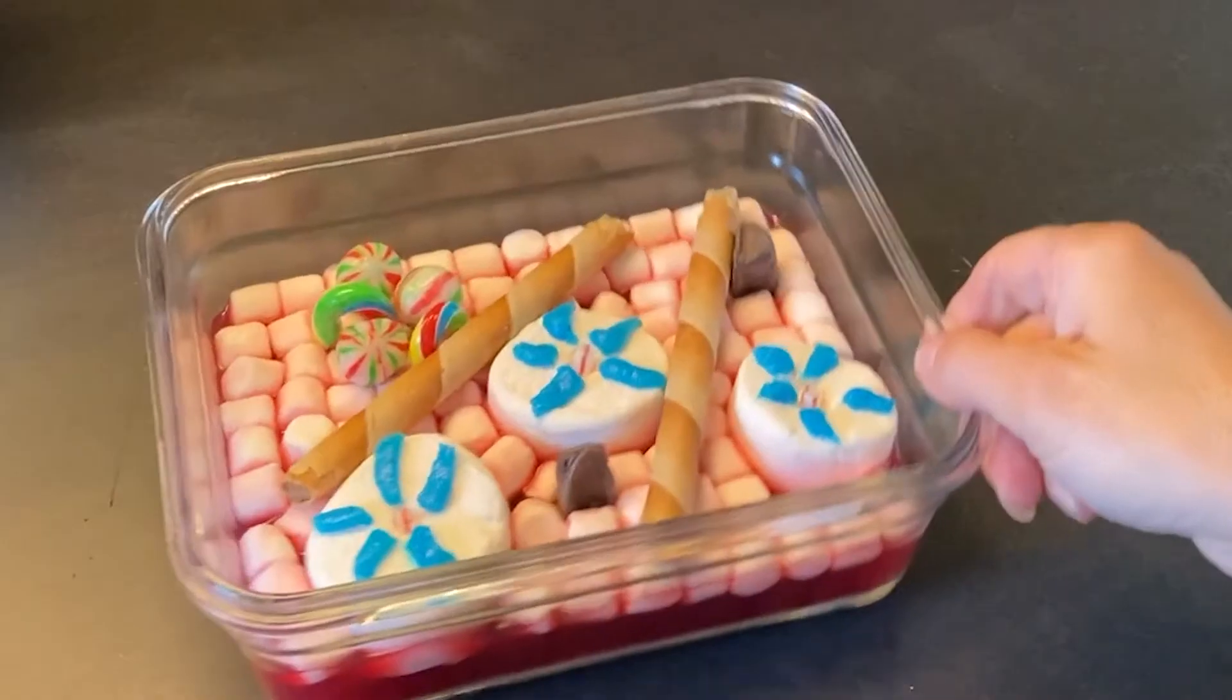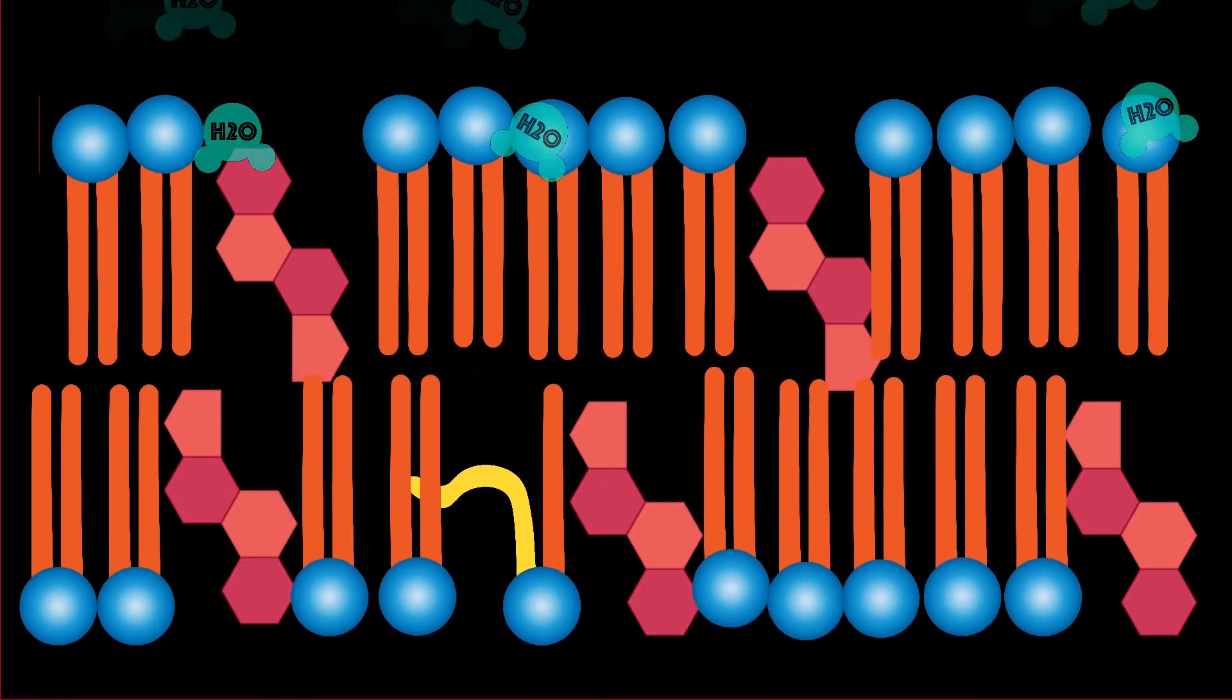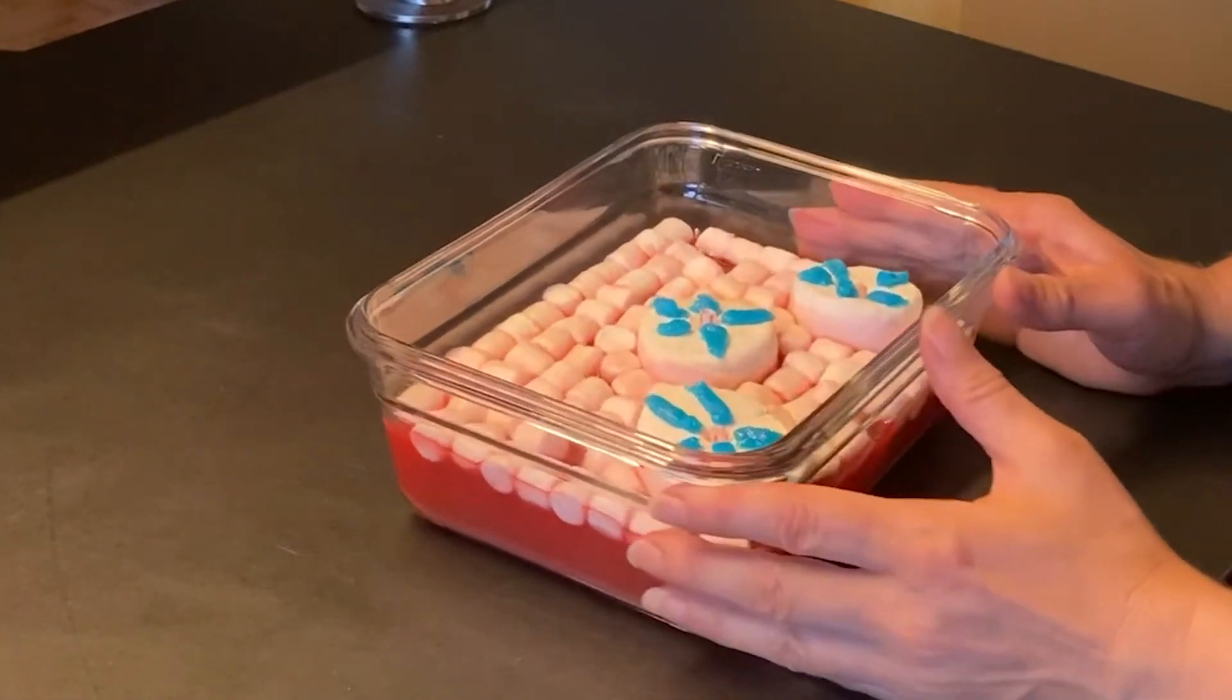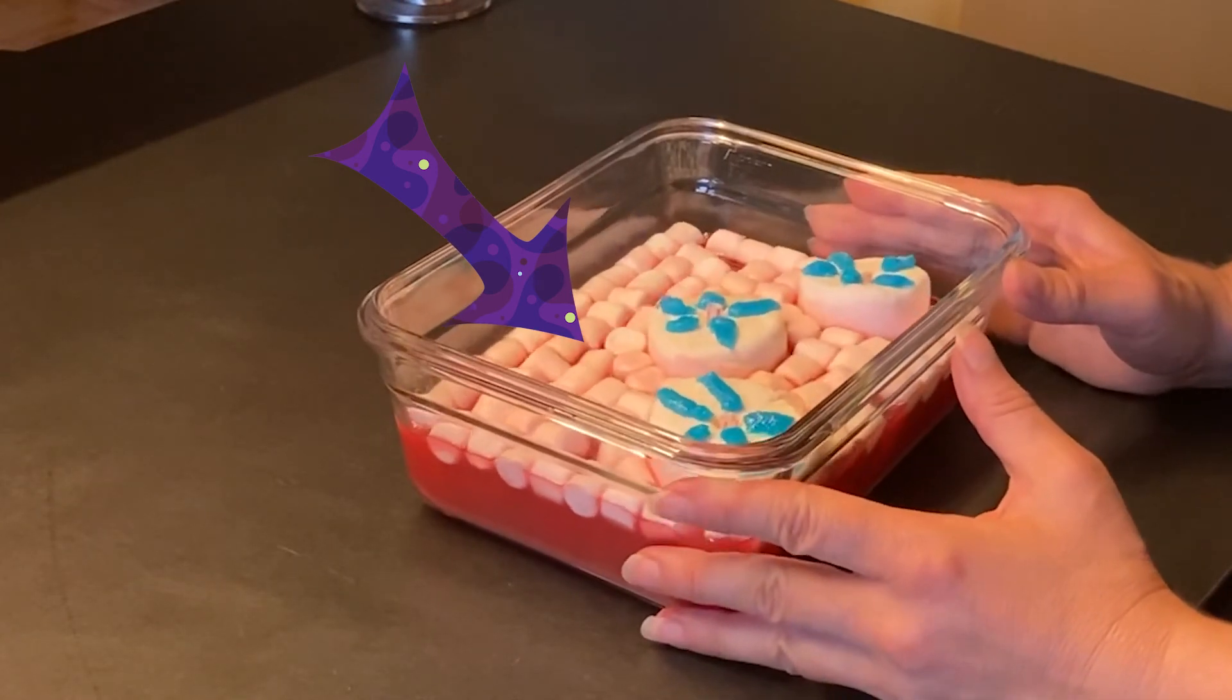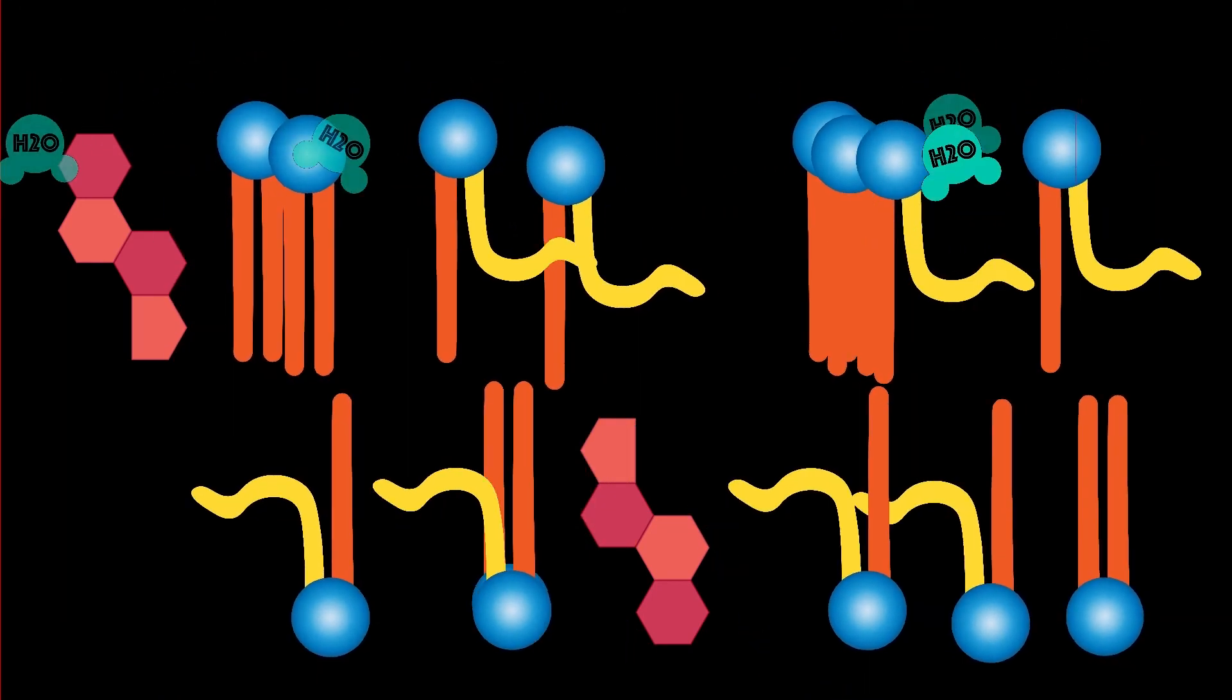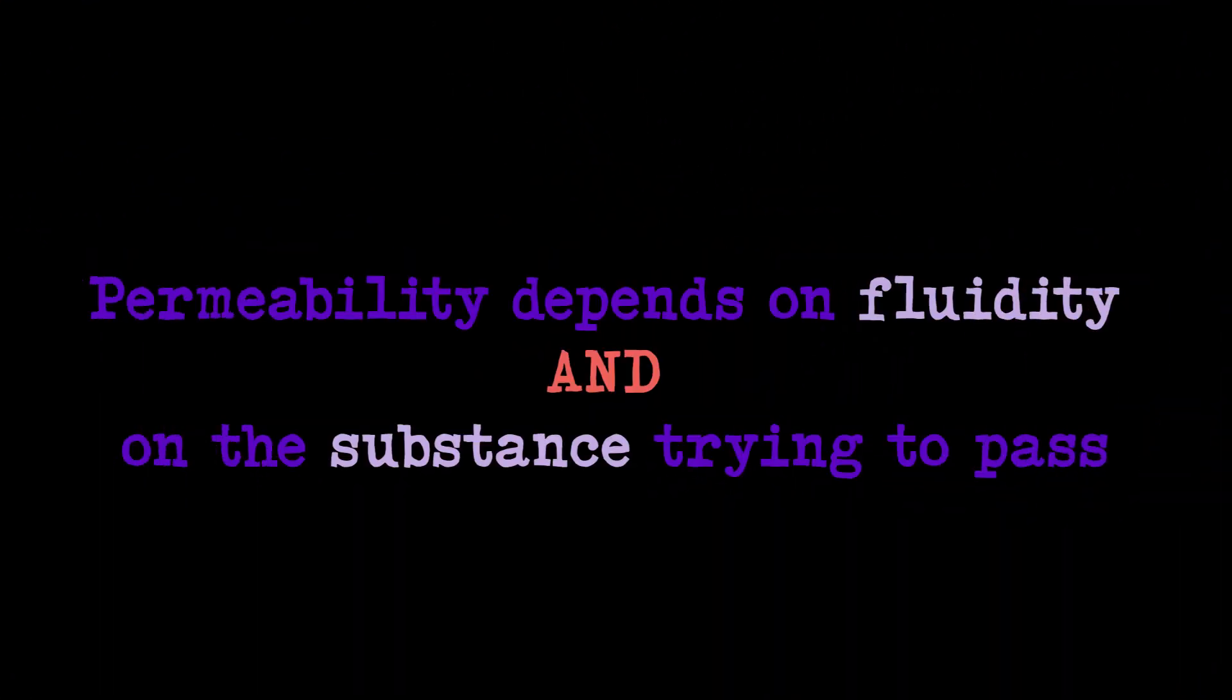Now what is the relationship between fluidity and permeability? Well, when the membrane is not very fluid, the motion of phospholipids is restricted and the membrane stays tight. In contrast, in a more fluidic membrane there is a constant movement of phospholipids. This continuous motion creates temporary holes between phospholipids through which substances can quickly pass. Hence, the more fluid, the more frequently holes form and close, and the more porous a membrane is. Pay attention: membrane permeability is determined not only by fluidity, but also by the nature of the substance attempting to pass.